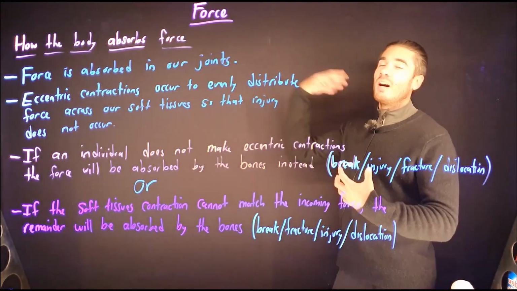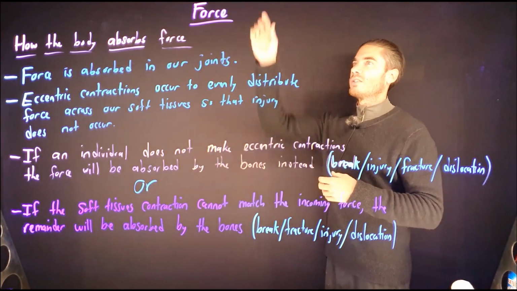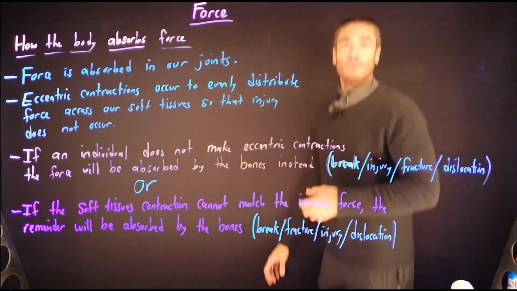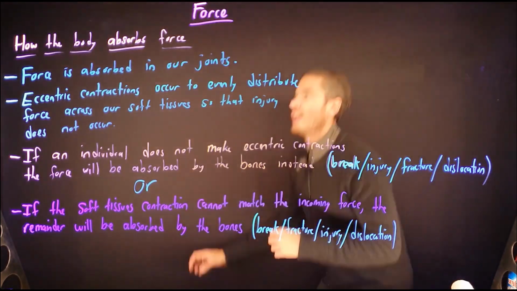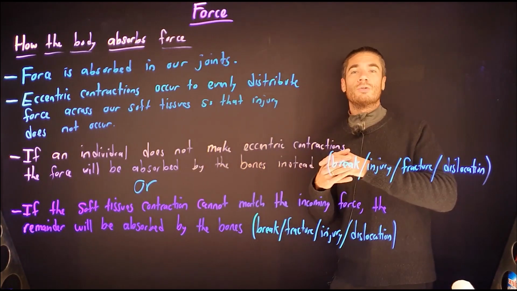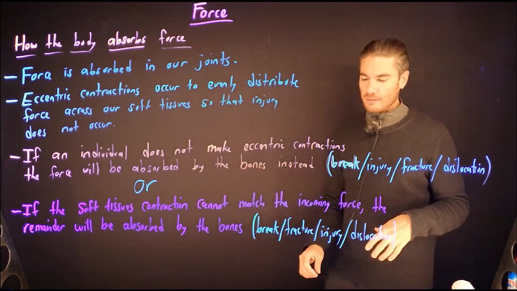Now, if I jumped from a higher height, I'd probably need to do more bend. So if I jumped from the top of this, even just the top of this table down to the ground, instead of doing a little pop squat, I'd probably have to go down and up again. So my muscles, therefore, are doing a longer eccentric contraction because they need to absorb more force.